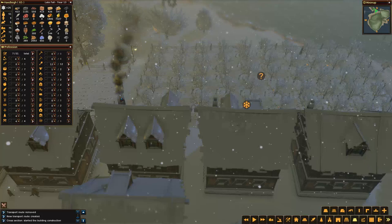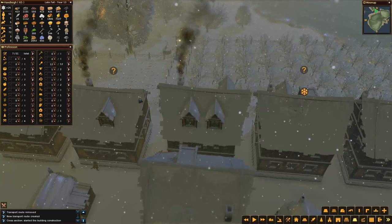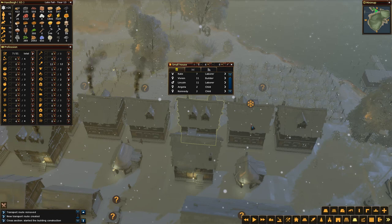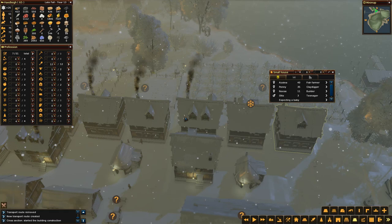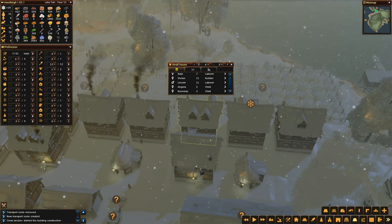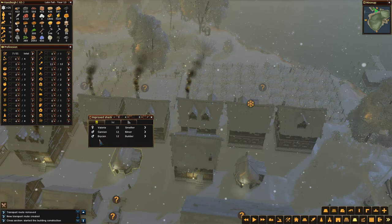Now, we have 75 beds. We have 65 butts. So, hopefully there's not enough babies in the pipeline yet, as it were. 5 out of 6 there, 4 out of 6 there. Well, it's 5 out of 6, technically. All right, so that means there's one bed available here, one bed available here, so that's 2. 5 of 6 here, there's one bed available there, that's 3. That home is full, that's full. Excuse me, there's a bed available there, that's 4.